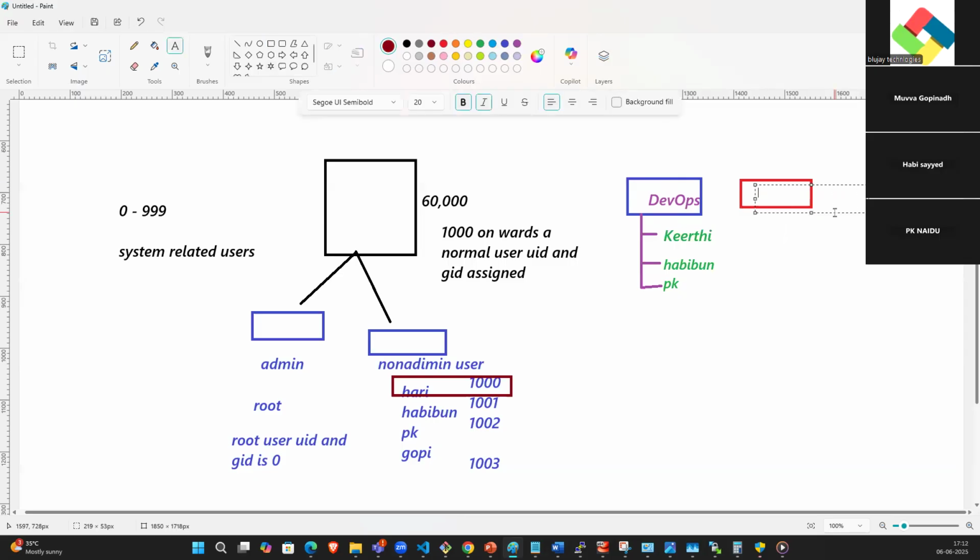Then there is a cloud engineer group. How many people are there in this group? We have only two people: one is Ramki, the second one is Ravi.